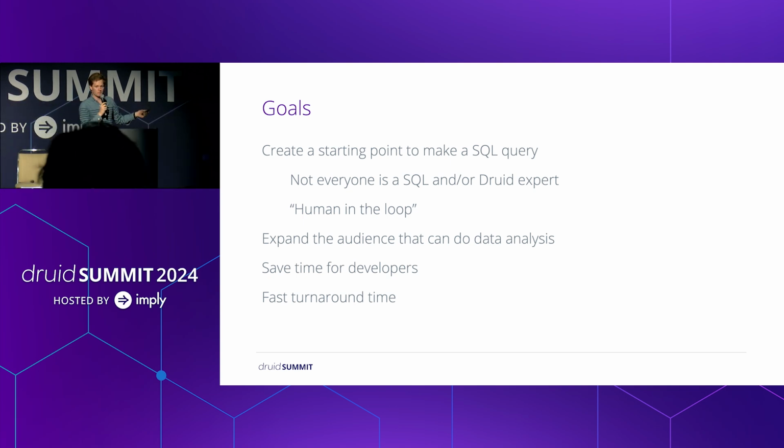The goal when I built this ability to translate natural language to SQL was to create a starting point to make a SQL query. Not every single person knows every ins and out about SQL, and not everyone is a Druid expert and understands some of the concepts you need to know. And the key thing here is human in the loop. We do not want to take your actual natural language and query against the database itself. We want to generate the SQL for you to actually query, so you can edit it, make changes as you see fit, and everything like that.